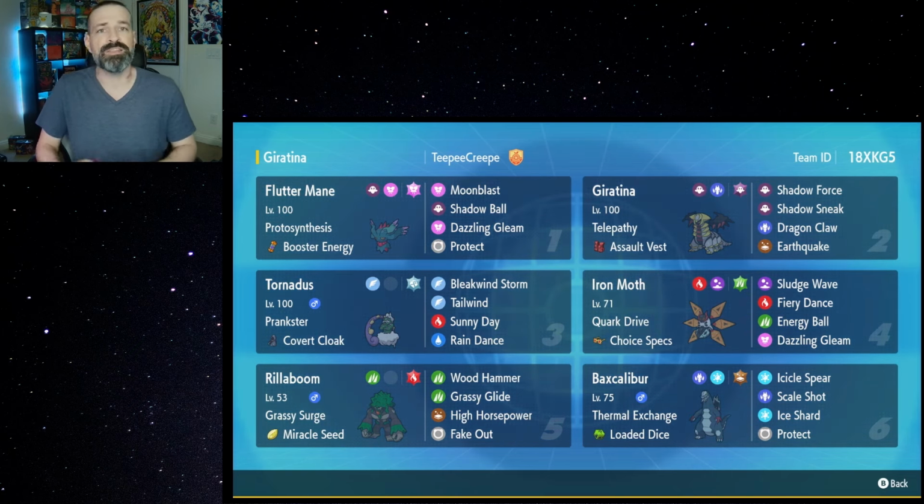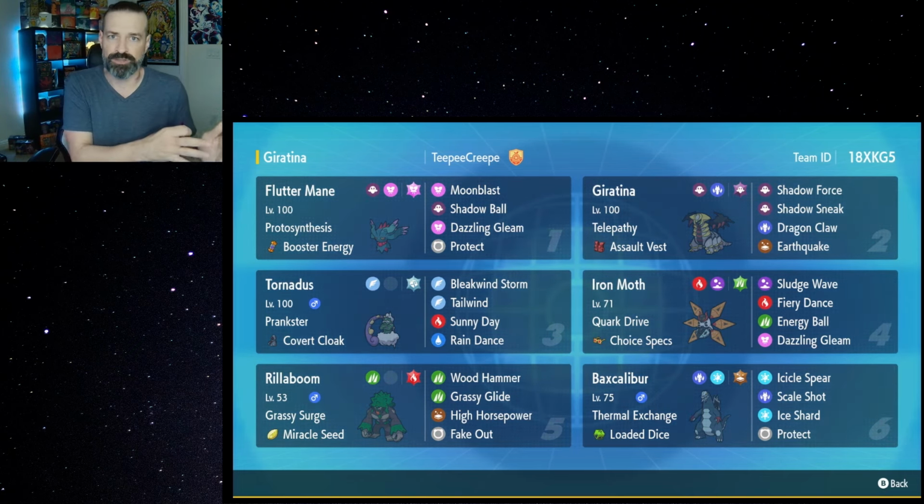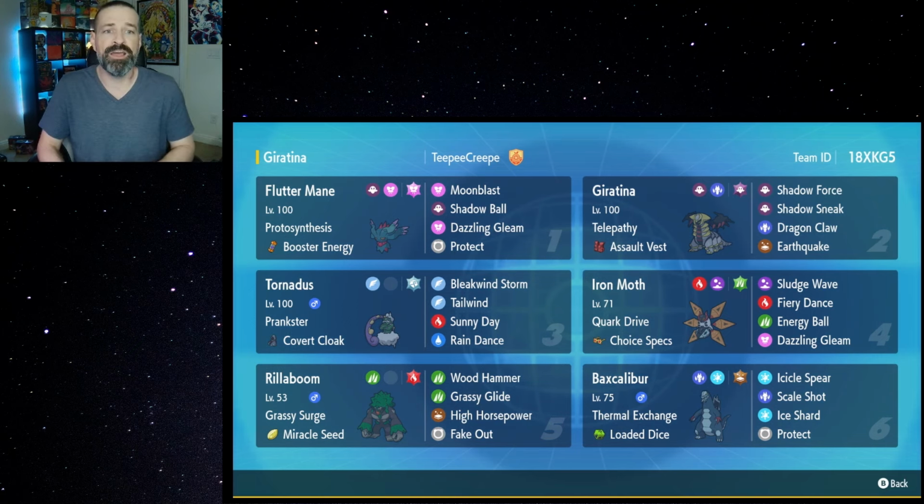Now, don't get me wrong, the difference between the Origin Forme and the Altered Forme is really just the attack, special attack and the defense, special defense. They're kind of swapped for both of them. So basically, the Origin Forme does have a 120 in its attack and special attack, and 100 in the defense and special defense, whereas the Altered Forme has 100 in the attack and special attack and 120 in the defense and special defense. And its high HP stat allows it to be extremely, extremely bulky.